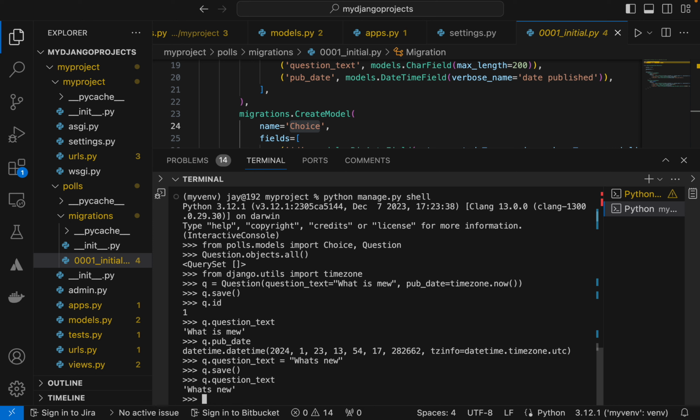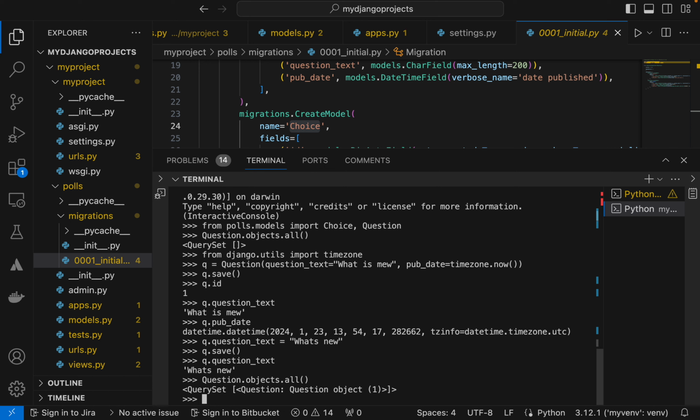And suppose I want to see the number of objects, the total records created. So for this one, Question.objects.all(), meaning the main class Question will have a number of objects, and I'm going to print all the objects. So it is printing that one object is there. So this is a normal operation. If you see, it's just returning the object, not returning any value when we are printing all. Suppose that you want to print those things instead of just this one object.